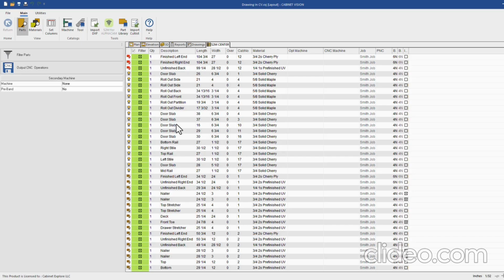So I mentioned earlier about the drawer boxes and rollouts. Well, what if some of the times you do make it out of plywood and other times it's made out of solid wood? Well, obviously you don't want to turn that off, because if you need it to go to Screen to Machine, you need to leave it on in the parts settings. Now, there are other ways that we can remove parts from Screen to Machine Center if you'd rather not deal with filters, and that would be done through a UCS, which we'll talk a little bit more about, and I might even include that in one of my example UCSs, is the ability to remove parts based on certain conditions. Okay, let's quickly go back to our parts menu and review what we did.